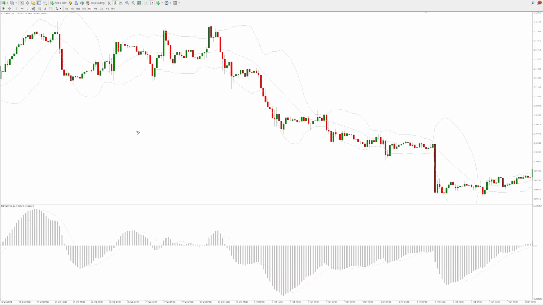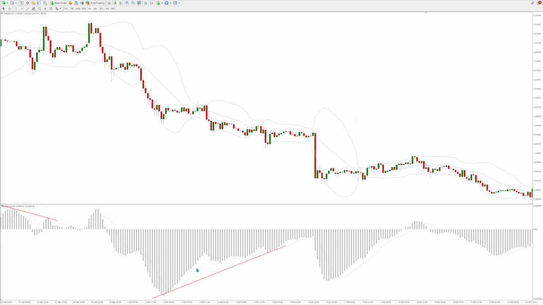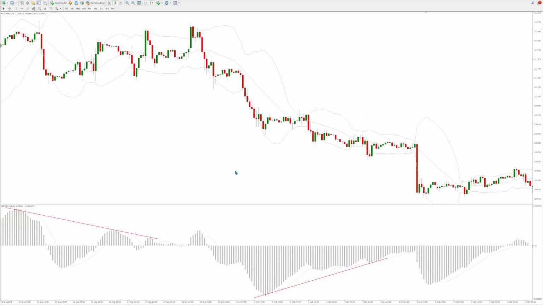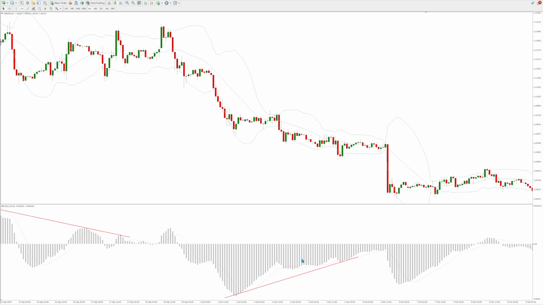You also have divergence, which is basically when the MACD is making lower highs, we can expect the market to go to the downside, just as when the MACD is making higher lows, we can expect the market to increase. Now, this doesn't happen all the time, which is why we're combining indicators and not relying on one. And we're also including price action analysis for additional confirmation. For me, the best forms of confirmation are support and resistance, trend lines, and candlestick patterns. So that's the MACD covered.